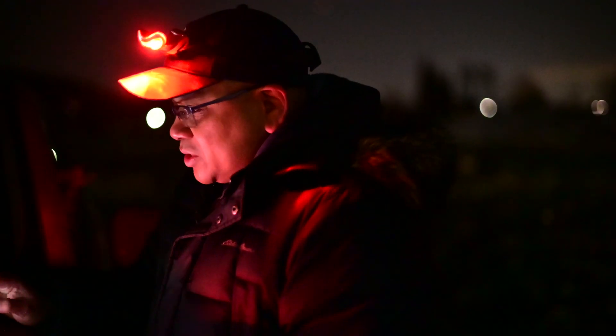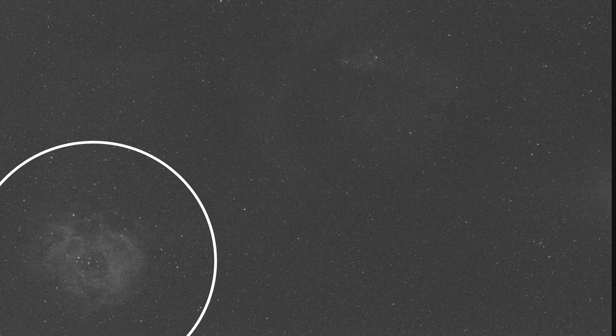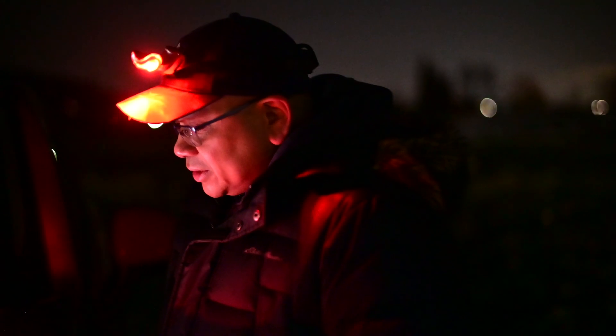Here we go — 60 seconds. I'm guiding too, even though I don't need to with one-minute exposures, just in case I need to jump my exposure time up. Here is the Rosette Nebula and you can see the Christmas Tree Cluster over there — that's 60 seconds. Let's see what three minutes looks like. The Christmas Tree Cluster is super faint, so I want to get enough exposure without blowing out the Rosette. From the histogram it looks like we're going to be okay with three-minute subs.